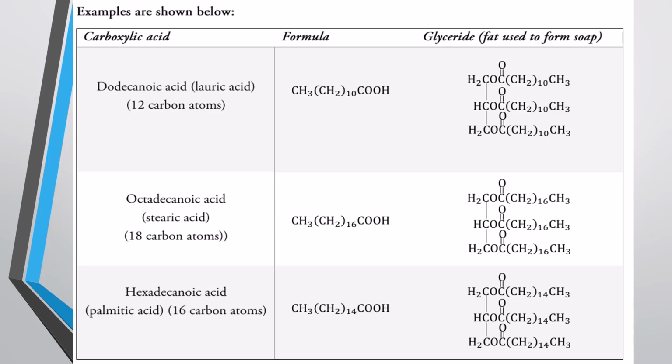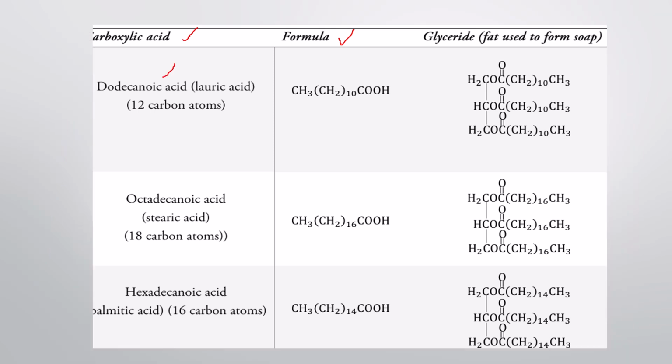So we can look at some examples of long-chain carboxylic acids together with their formulas. Here we give their names. Their names depend on the number of carbon atoms. For the one that has 12 carbon atoms, it's called dodecanoic acid, since it's a carboxylic acid. All carboxylic acids have the suffix -oic at their end. If you have 18 carbon atoms, which is the common one, you have octadecanoic acid, which can also be called stearic acid. And this one has 18 carbon atoms.